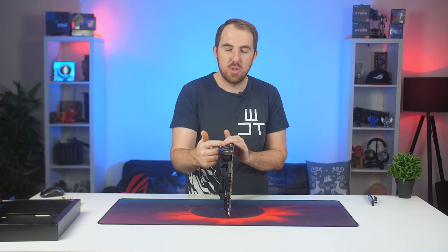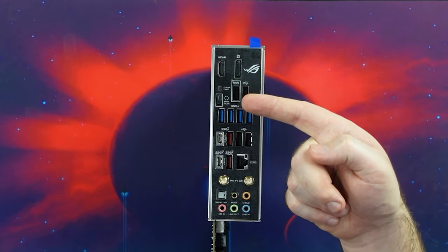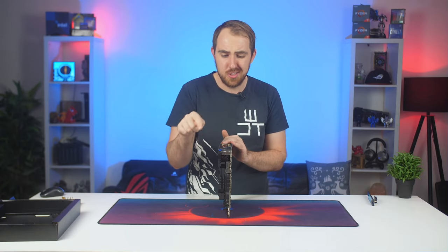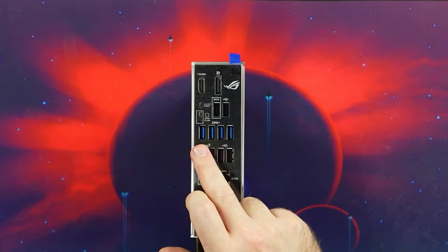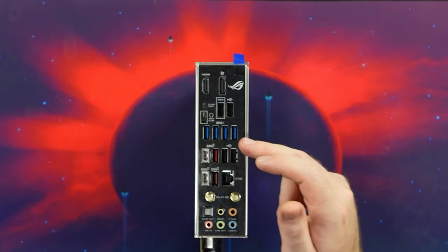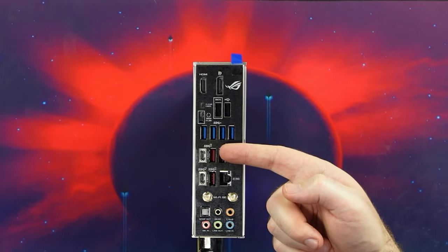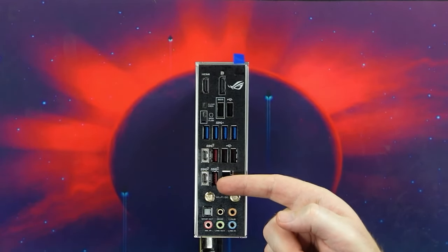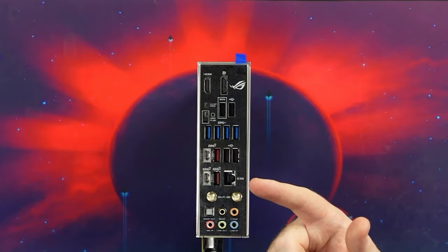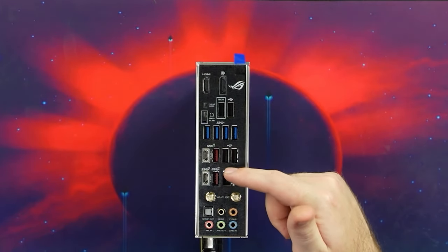And also not sure exactly what versions of these are. You do get your clear CMOS button and then also a BIOS flashback button, quite a bit smaller than some of the other buttons we usually see. But anyway, now for USBs here, the blue ones are USB 3.2 Gen 1 ports. And then for our red ones down here, these are type A's. These ones are USB 3.2 Gen 2 but not x2. So they're at 10 gigabits a second.